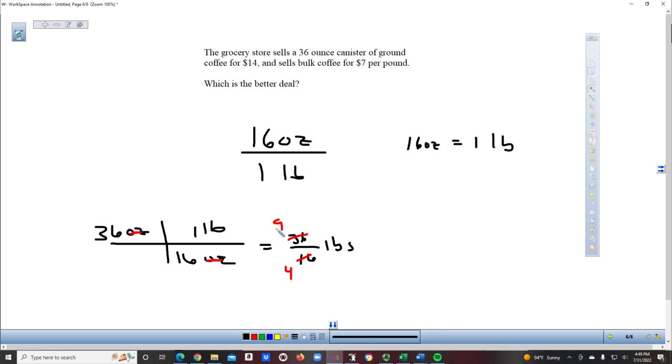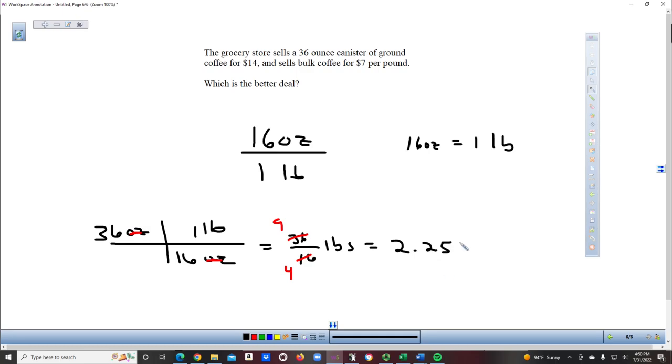How many quarters are you going to get out of 9 quarters? That's just one way of looking at this. So if you had 9 total quarters, you're going to have $2 with a quarter left over, right? So if you want to take 9 divided by 4, it's just 2.25, or 2 and the fraction 1/4.